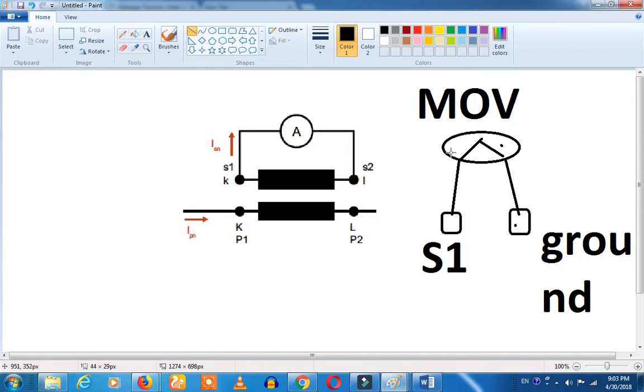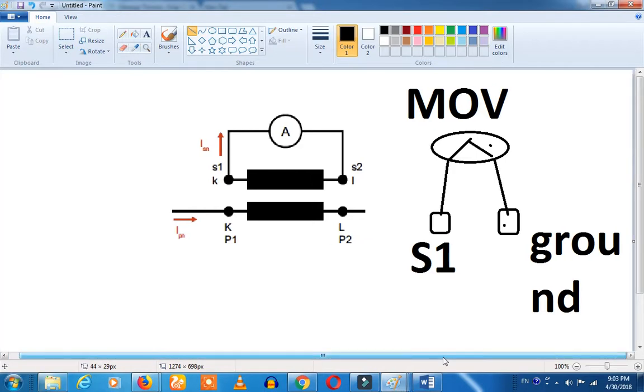This is the Energy Meter. If you are connected to the meter, you will need to connect the polarity correctly. If you are connected to S1 and S2 terminals and the polarity is reversed, you will need to change the polarity. So this is the method to identify the CTs. In the next class, we will identify the IDF. This guide is related to the CTs — please check the CTs.